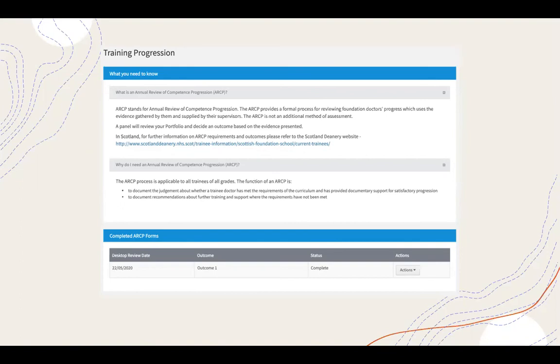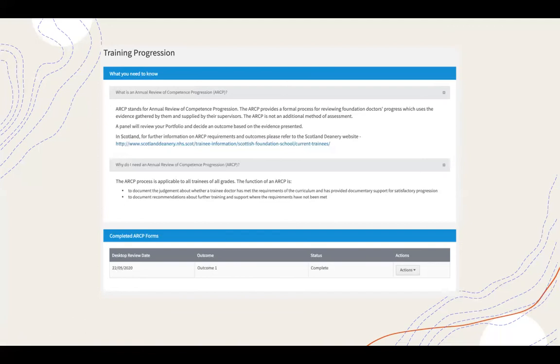And it is required every year, and everything in your portfolio will be considered during this process. And as you can see here, this is my ARCP from last year, and from the outcome, you can see that it's outcome 1 and it's completed. So I passed my ARCP for F1, obviously. But yeah, you can see all the completed forms here at the bottom.